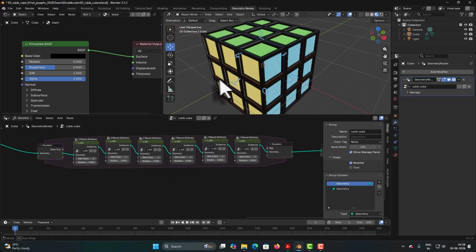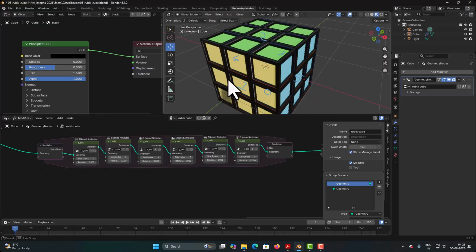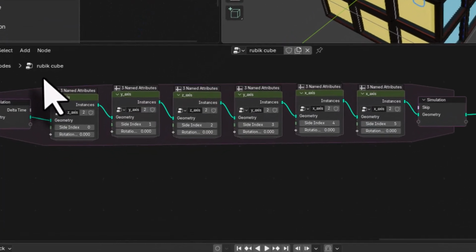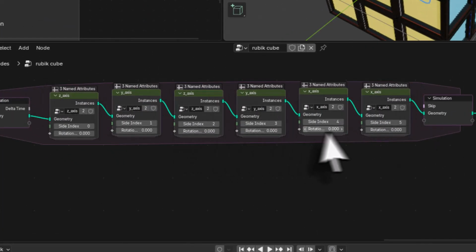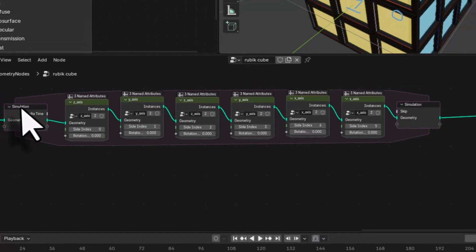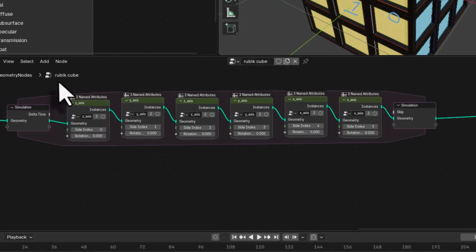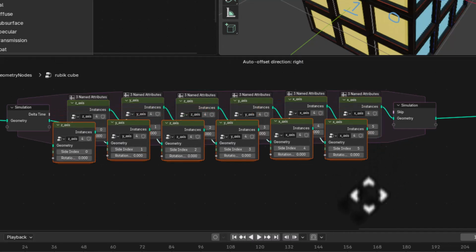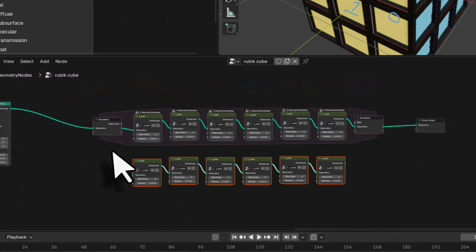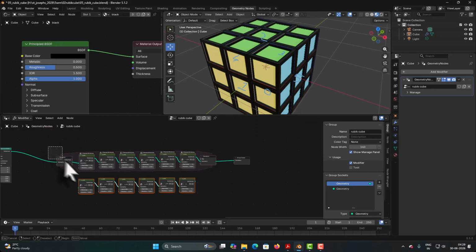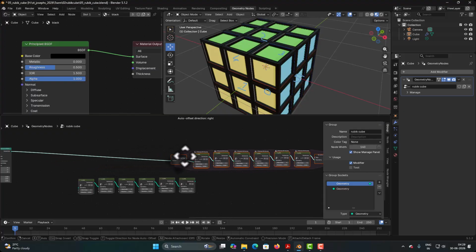Now instead of that, if I want to scramble this randomly, I am going to use another node set which is called the repeat node. I will select all these 6 axis nodes that we have created and placed in between simulation. I will drag a box and select, and press Shift D to duplicate and place it down. I will just zoom out a little. I will select this entire simulation node and geometry output, and drag it right to create some space.